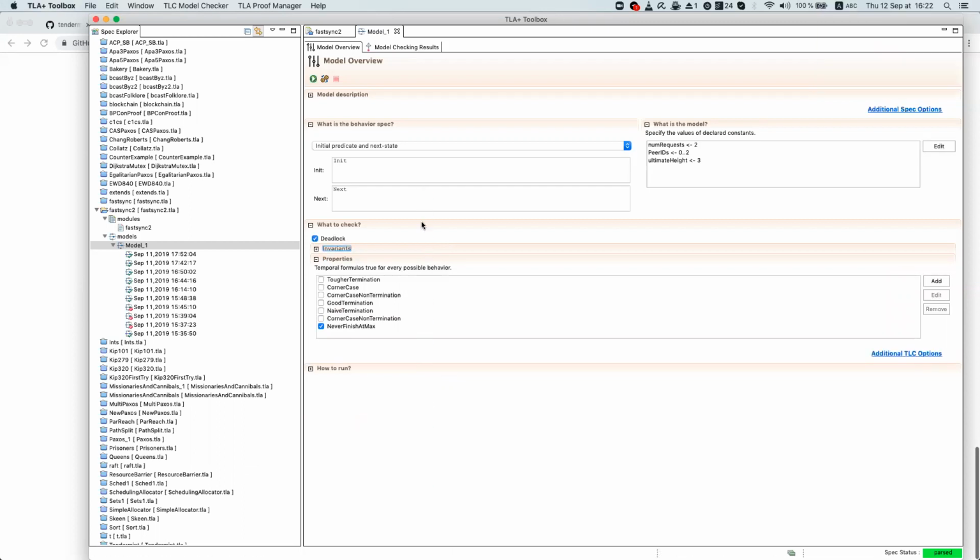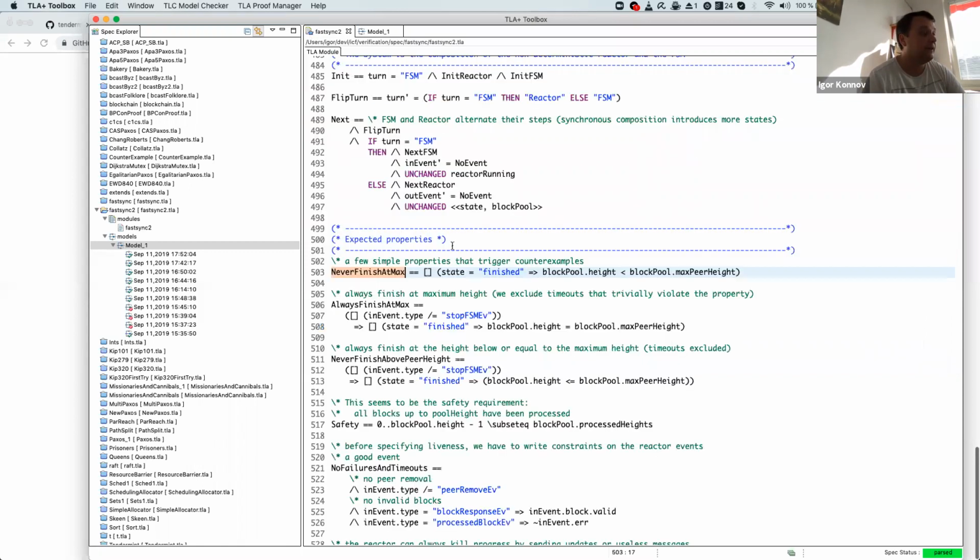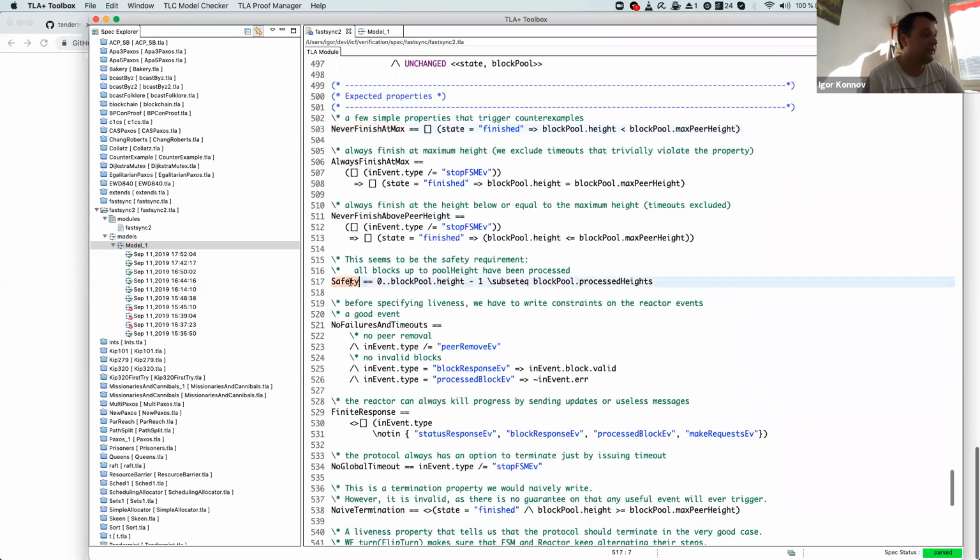Sorry, can you clarify the difference again between invariants and properties? So an invariant is something that should hold in every reachable state. And it's much easier to check because you just compute the reachable states, and for each reachable state, you evaluate this formula, right? For instance, this guy is an invariant.